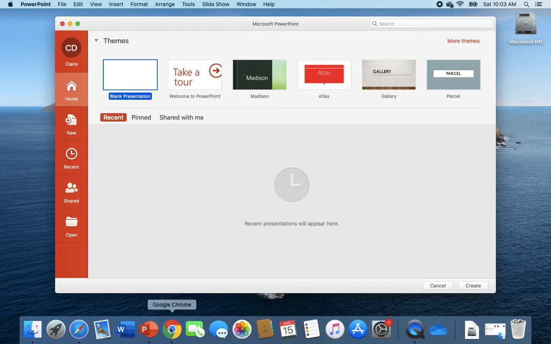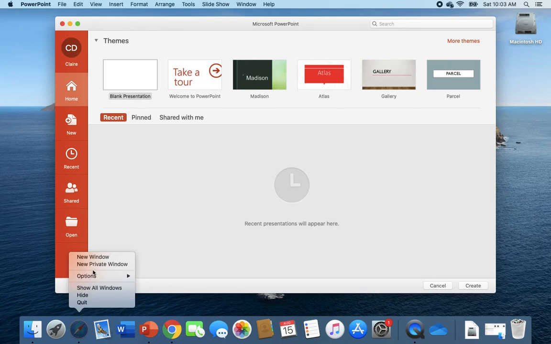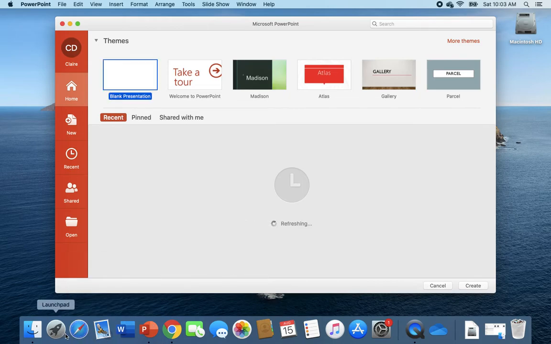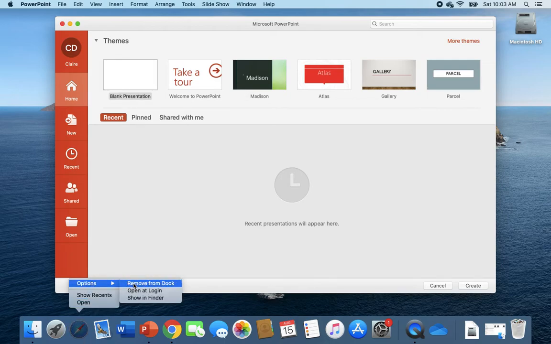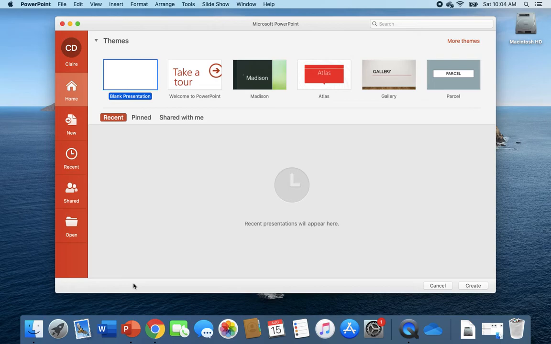So that's how you kind of work with your dock and get everything where you need to be able to see it. Oh, also, I don't use Safari, I use Chrome, so I'm going to Control click and take Safari off my dock, but in order to do that, I have to quit it first. Okay, there we go. That's just kind of how you can organize your computer so that it is your own, and you only see what you need to see.